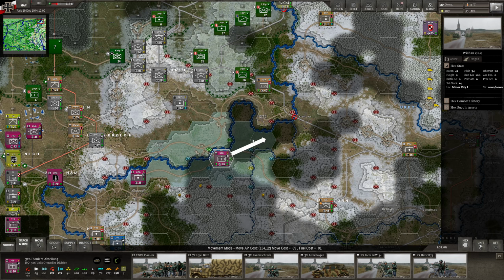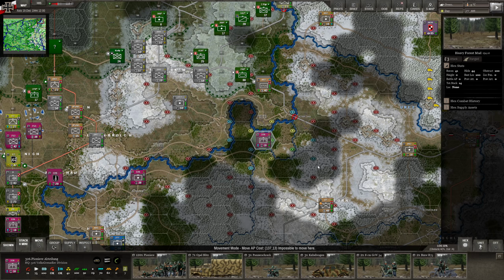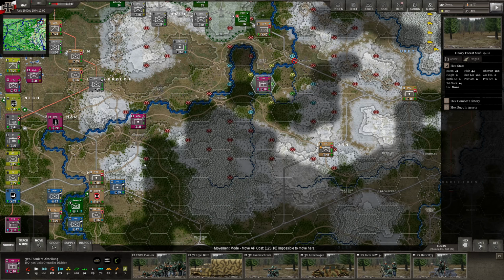Let's see here. That is not going very fast. Could go this way also, but that's a bit dangerous, isn't it? Sit down here and then fix it. Yeah, I'm gonna go there. That's fine. And then next turn I'll go in here and then sit there and fix that. That should be enough.